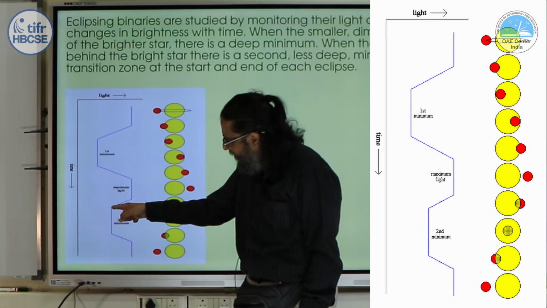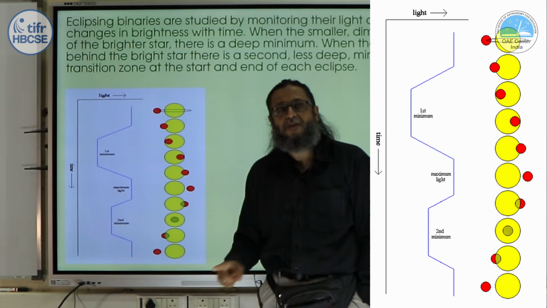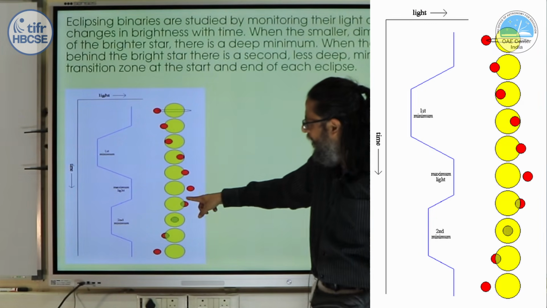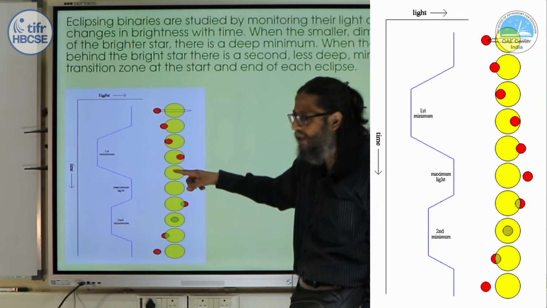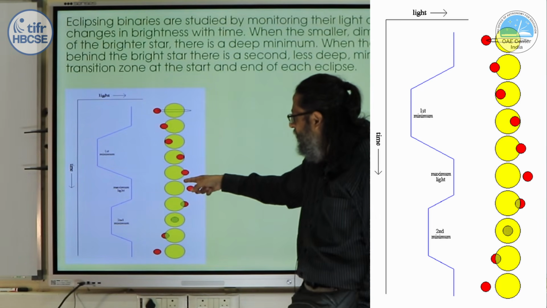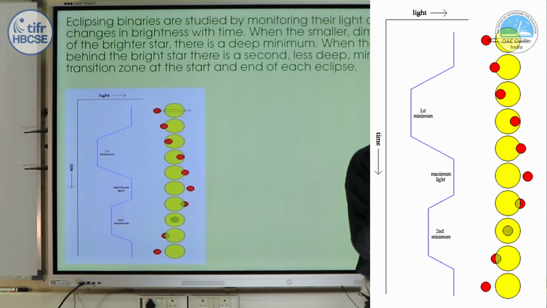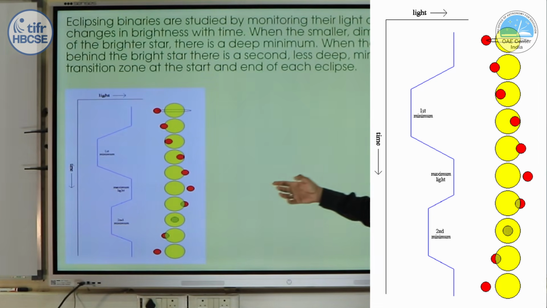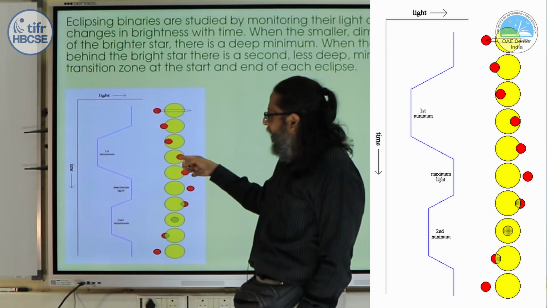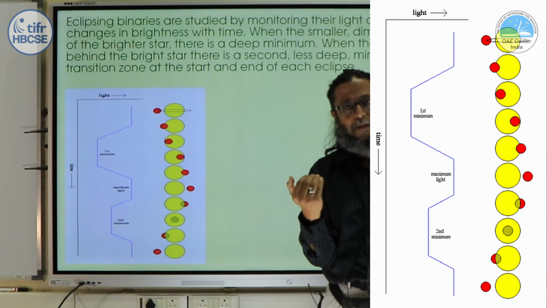It'll again, the total flux reduces, but the amount of reduction is not the same. Simply because the amount of light emitted by the two objects are not the same. If these two objects are exactly of the same type, then the amount of emitted light from both these surfaces will be same, and hence when either of them gets obscured, the same amount of reduction will happen.